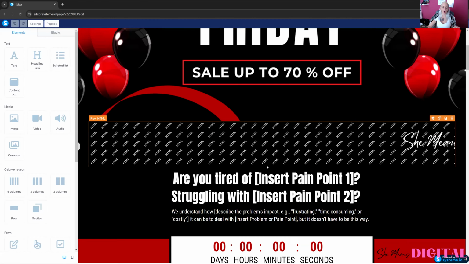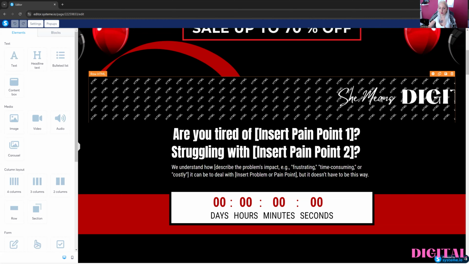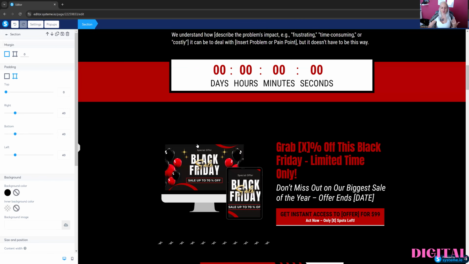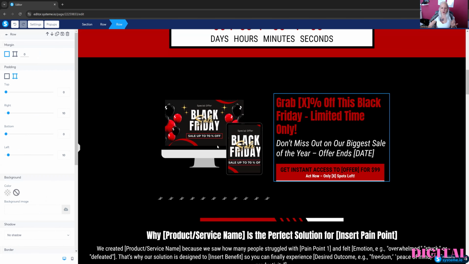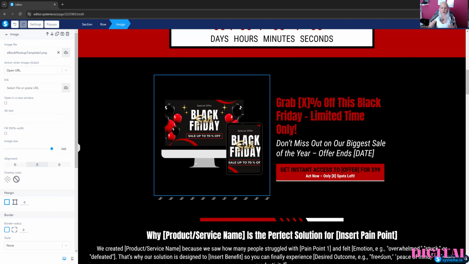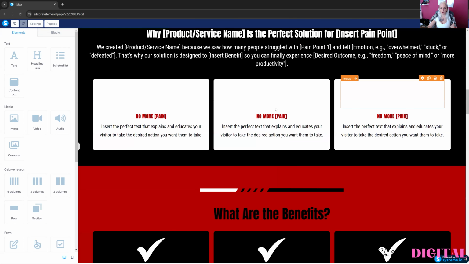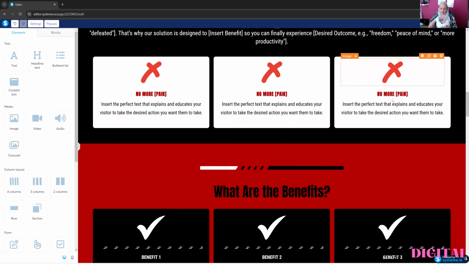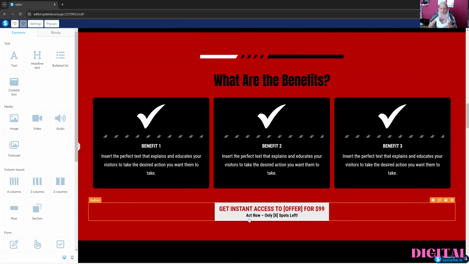Again, drag and drop, but I added special elements here, like this moving text, and I'm going to show you how you can add your own image here, for example. I added special elements like making the image go bigger on a hover, because this is not something you can do with Systeme. This is something you have to do with coding. So each image on this page has got that element. Well, not all of them. These are GIFs from Canva. These are just images. I added this special effect.